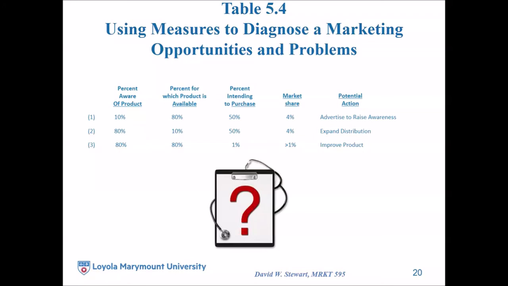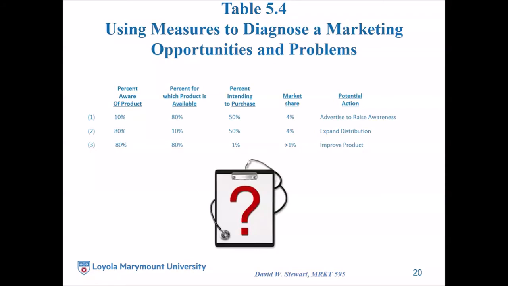There's market share out there, multiply that times the units in the marketplace, the margins I get, and I've got cash flow. But my example here, what percentage of people are aware of the product? I can measure that with a survey. How many people can get the product? That's a distribution issue. How many people intend to purchase? Well, if it's 10% here, 80% here, 20% here, I've got a 4% market share.